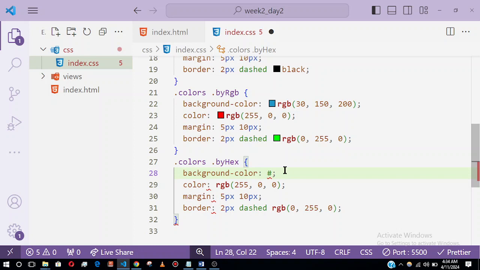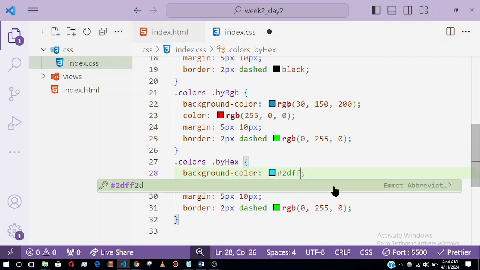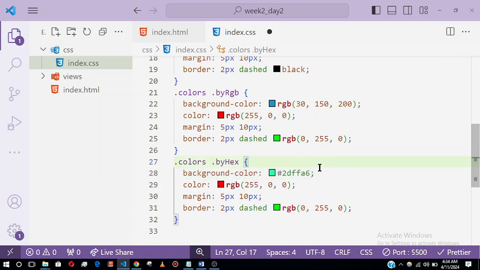So I just use some random numbers. So I can say 2D, FF, which stands for 255, and A6, which will give us this. So you see, that is a color.